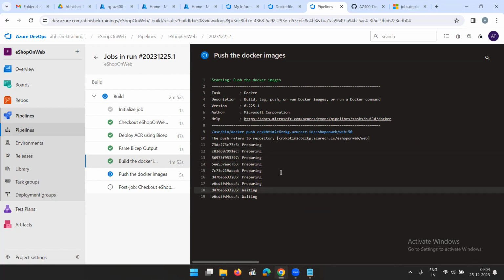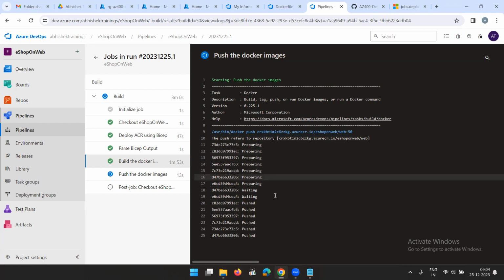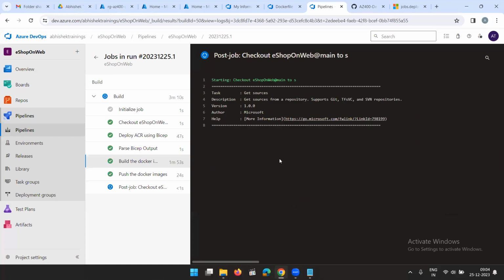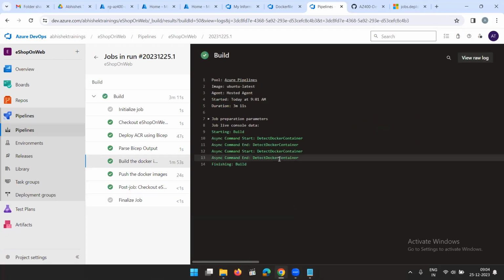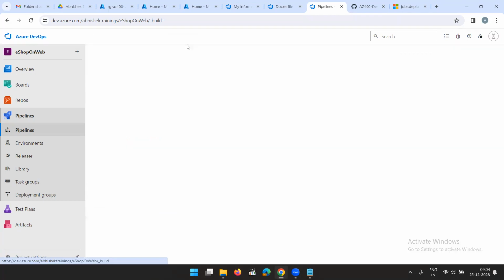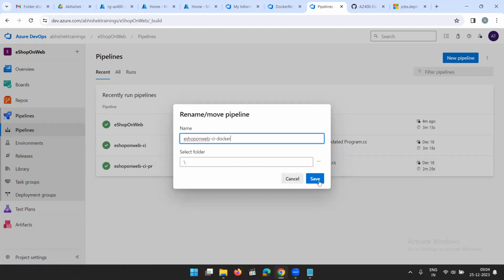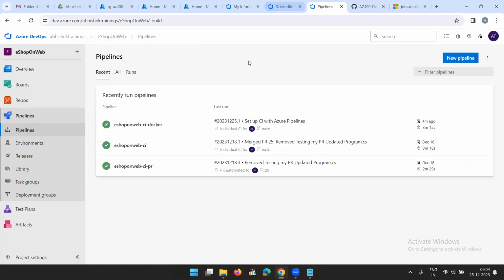Now it is pushing the images to the container registry. The job has been completed. We go to the pipelines here. This is the pipeline. You can rename this pipeline to CI Docker.